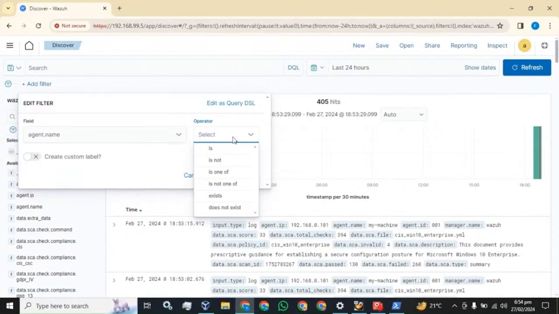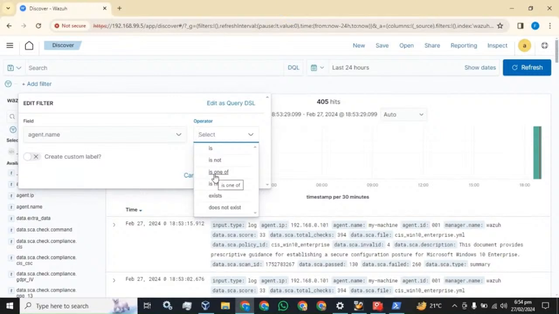For example, I want to say the case is one agent. If you want to see the logs for only a single agent, you will select is. If you do not want to see any log of a particular agent, you will select is not.